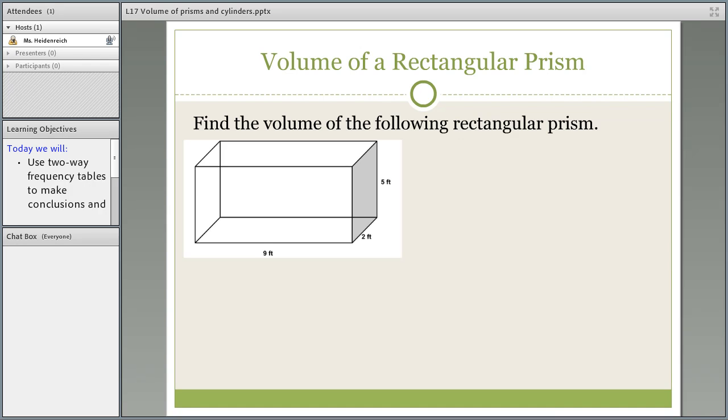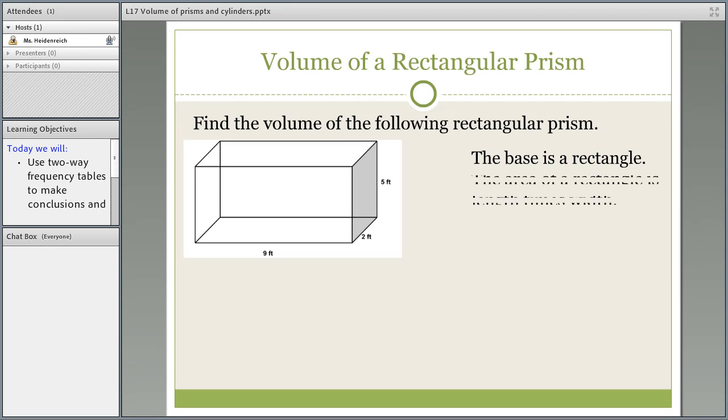We're going to start with rectangular prisms, finding the volume of a rectangular prism. So we're going to take our little formula here, and we know that the base is a rectangle. This person has shaded the right side as the base, which might be a little weird, but that's an option. I would prefer to do the bottom. It doesn't really matter what you choose to be the base, but you just have to keep track of what you choose. So here's maybe the base is the bottom.